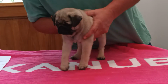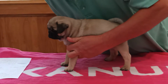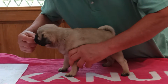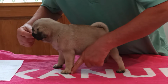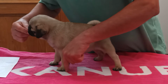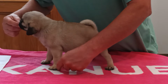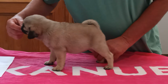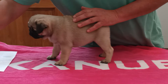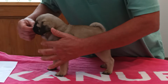Okay, so from the side, now we spoke about the legs being straight down from the front. From the side, we're going to see her legs straight down, and we're going to see a slight bend at the pastern. Just a slight bend at the pastern. We don't want the pug knuckling over. We don't want a completely straight front. When they gait, that's going to interfere with their gait. It's going to cause some shock as they gait. So chest, we want to feel or see the poststernum.